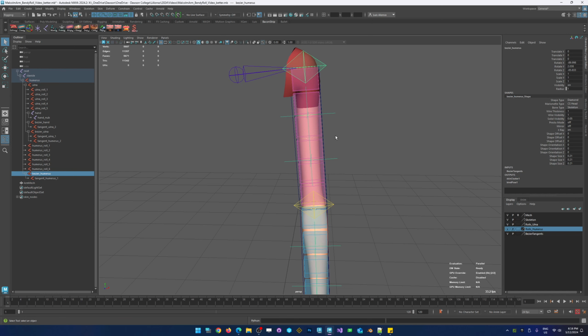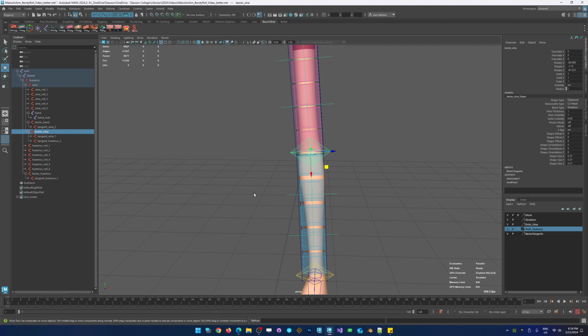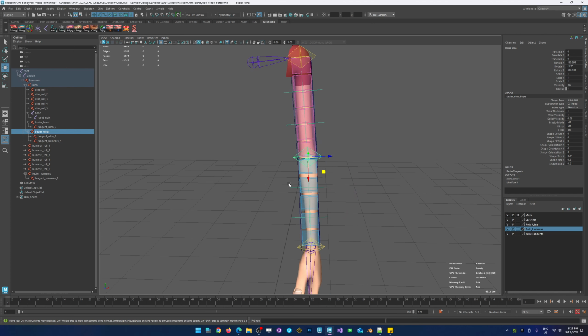For every key or starting point, you have an object that controls the starting point, and then you have these tangents that are going to control the curvature, and then you have an ending point, or in the case of a graph editor, another key. And I do that again here. So you have starting point, ending point, and two tangents in between to control the curvature between those two points. And I'm going to use that to control these bones here.